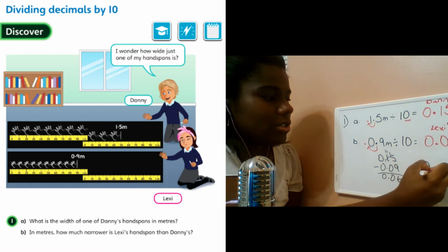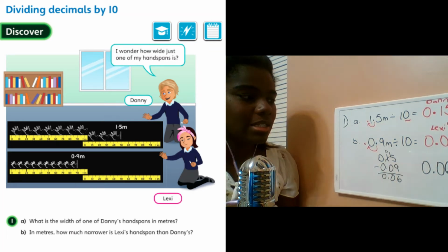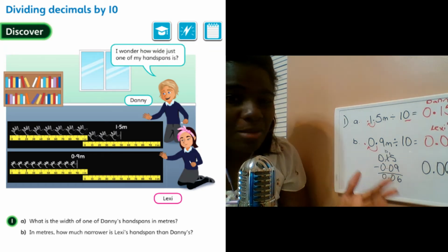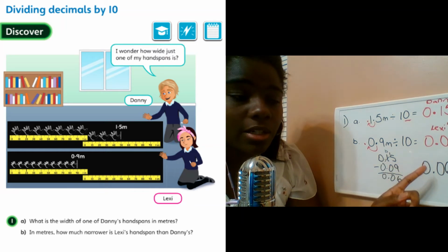That's my final answer. So Danny's handspan is 0.06 meters bigger than Lexi's, or I think the question actually asked how much narrower is Lexi's, so it's the same thing. Her handspan is 0.06 meters narrower than Danny's.